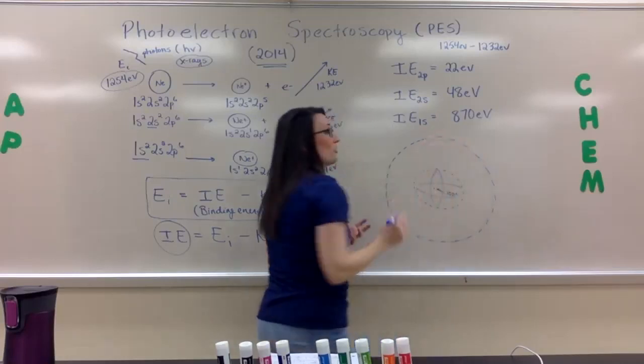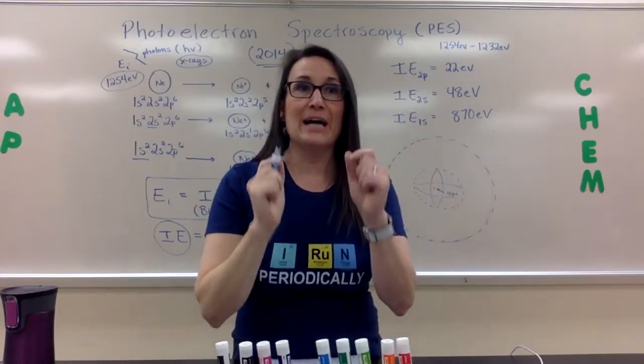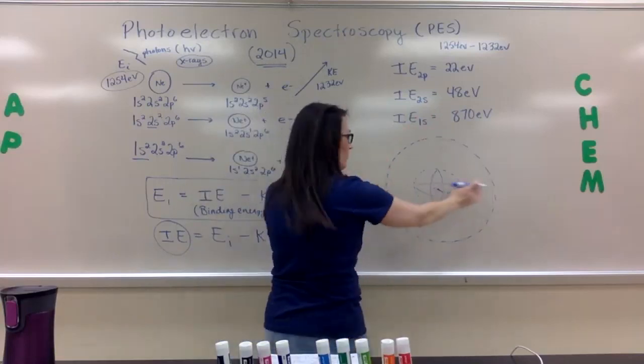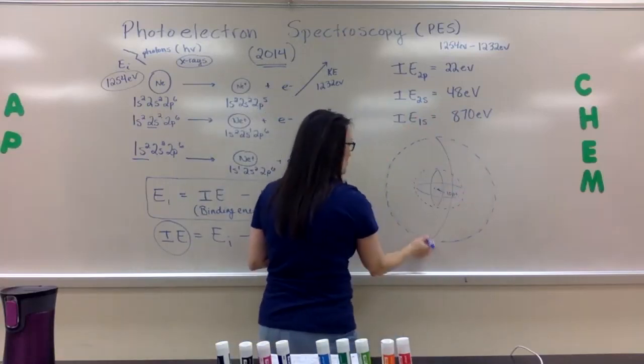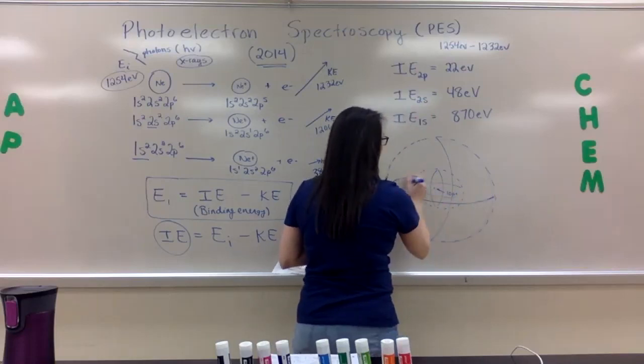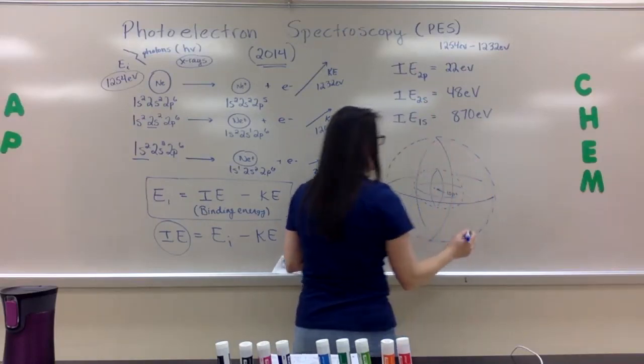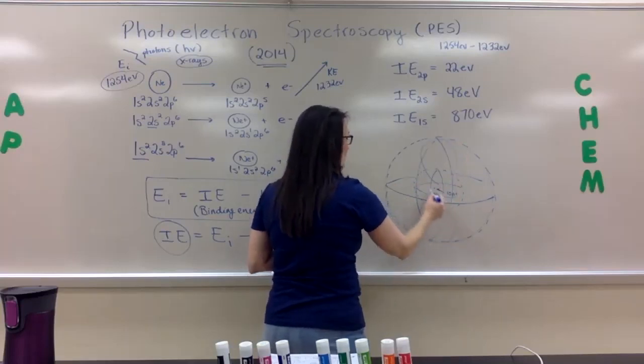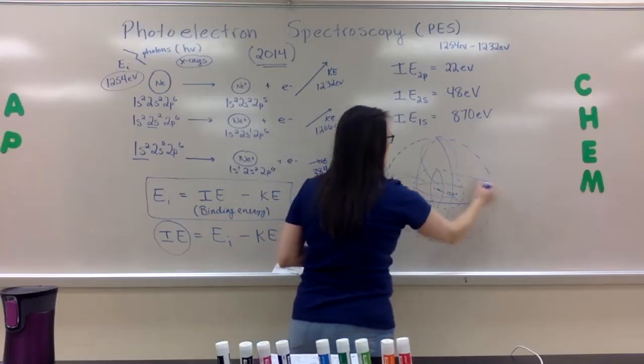Remember, these are fuzzy borders because we only know where the electrons are 90% of the time. So you don't want to say that you're sure. They could kind of be all a little farther. These would be your 2s electrons. Okay, and then there are p orbitals. Remember those? So you have one kind of going like that, and there are what are called nodes or dead regions, but we're not going to worry about that.